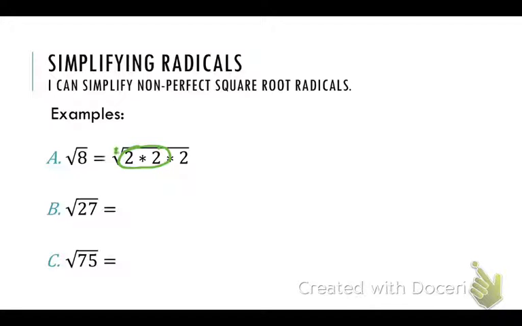Remember, the square root has a little 2. That's telling me I need to find pairs, 2 of the same thing inside. So now I'm going to rewrite it with my pairs together, 2 times 2. And then in the other radical, I'm going to take the leftover piece and write it over there. Now I can either use my calculator, or I know that the square root of 2 times 2, or the square root of 4, is just 2. So this comes out as 2.